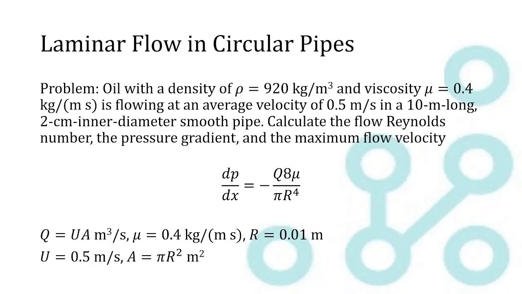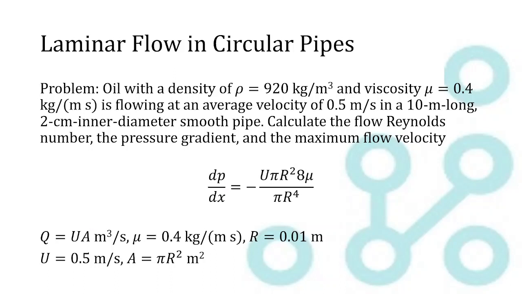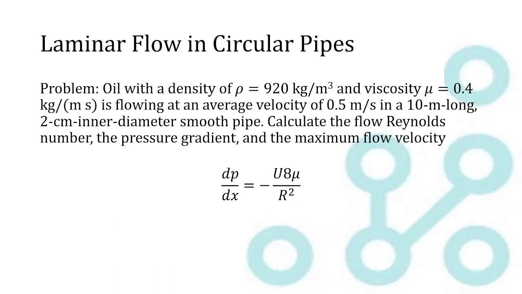And the cross-sectional area is going to be pi r squared. And one thing that we'll notice is if we take, before we calculate the area and go to the trouble of calculating Q, if we plug U times A directly into our equation, we get the following: dp over dx equals negative U times pi r squared times 8 times mu all over pi r to the fourth. Now this is really nice because now we can cancel pi. We can cancel two r's in the numerator and two r's in the denominator, which looks like this. So we end up with dp over dx equals negative U times 8 times mu all over r squared, which is really easy to work with.